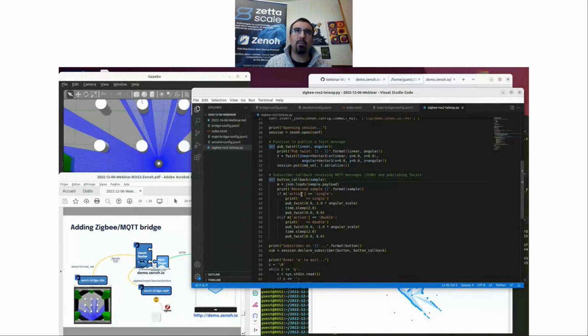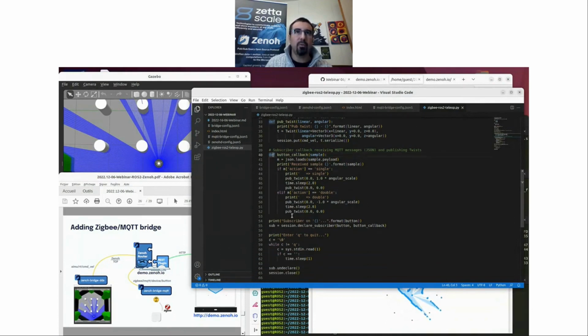For each received sample, we decode it as JSON because ZigBee2MQTT is publishing JSON messages. We check if the action is a single push button or a double push button, and depending on this, we spin to the left or we spin to the right. And then we just need to declare the subscriber with the button callback and have a loop waiting for everything.